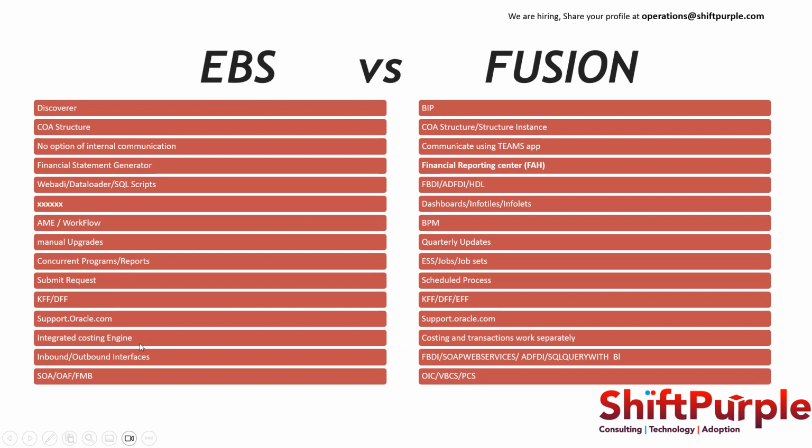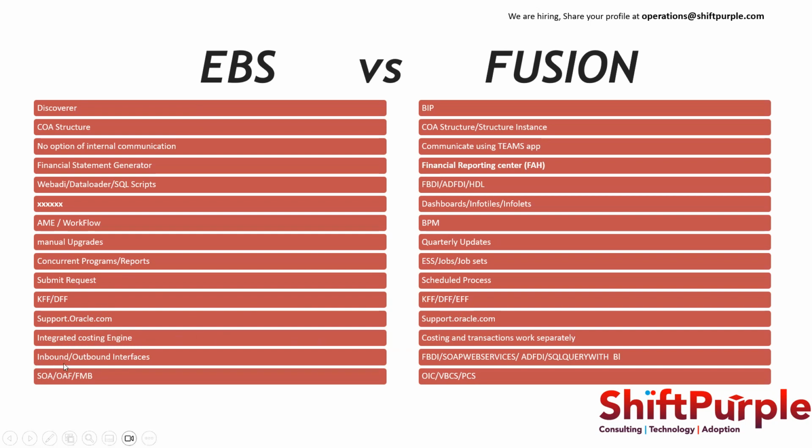Earlier, we had the integrated costing engine. Here in Fusion, we perform the transaction separately, then transfer all the transactions to the costing process, and then all the costing is calculated in that costing environment. So all the programs like transfer transactions from receiving to costing, inventory to costing, maintenance to costing, and cost management to costing are newly introduced. The way of costing is entirely different. In EBS it was integrated costing: as soon as you did a transaction, the receiving transaction processor would execute, and in the background it executed the costing part as well.